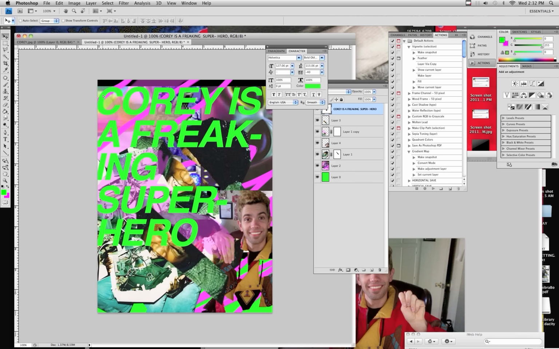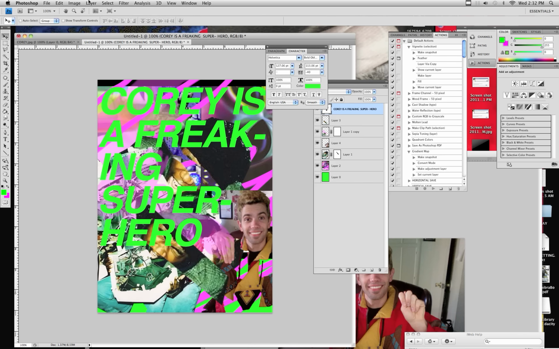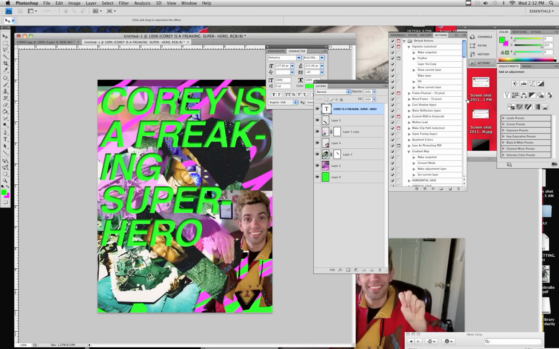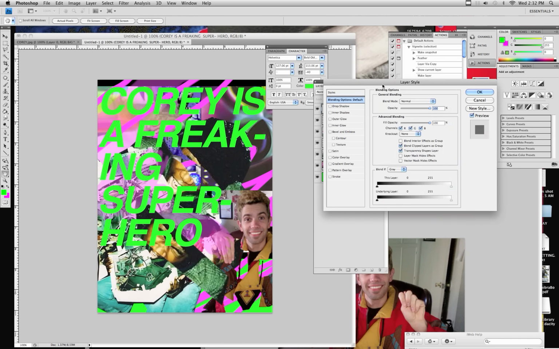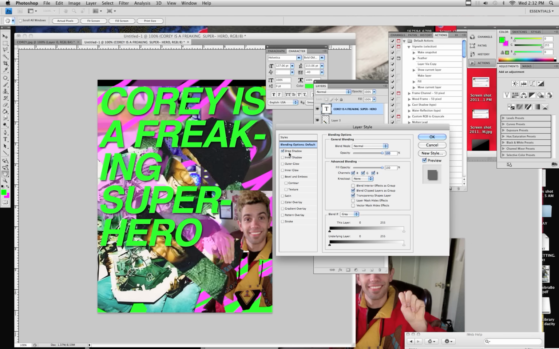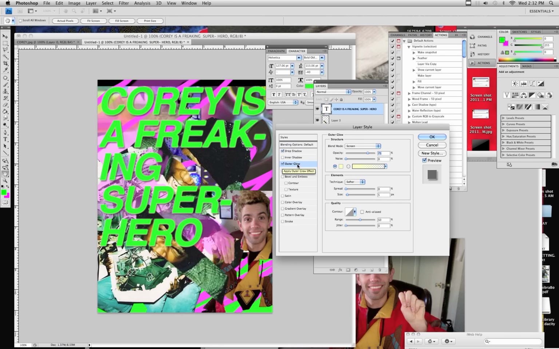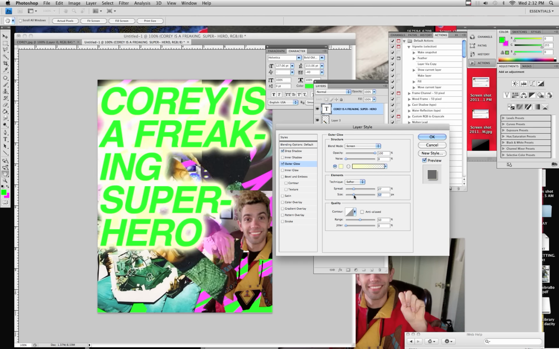Now, if that's still not quite legible, we can add some effects to this text layer by clicking on the layer. Brings up this new menu, and you can do things to any object, not just text, like add a drop shadow or an inner glow or an outer glow, which looks pretty cool. And then you click on the actual effect, and then you can alter that and manipulate it. So we don't want it to have a lot of noise. That looks cool though. We're gonna make this glow a little bigger and a little brighter.